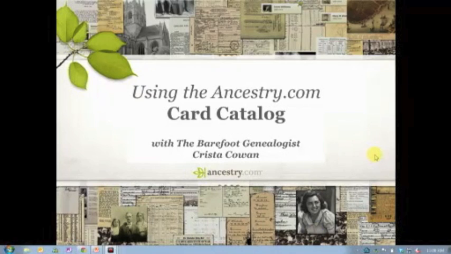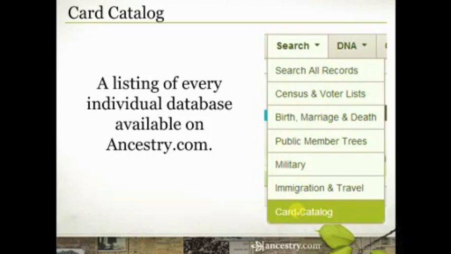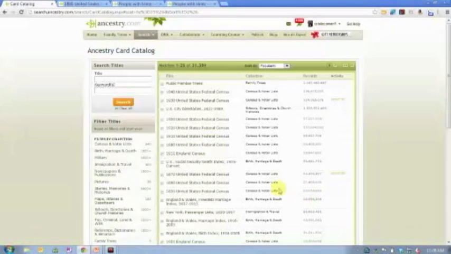We'll talk some basic stuff, get into some more advanced stuff, and then I'll share a favorite hint at the end. For those of you who've never used the card catalog before, here is where you'll find it. When you're on Ancestry.com, if you just hover over the search button — hover, just move your mouse over it, don't click yet — you'll see a drop-down list appear. The card catalog is the very bottom item on that drop-down list. Once you see it appear, click on card catalog and that will take you there.